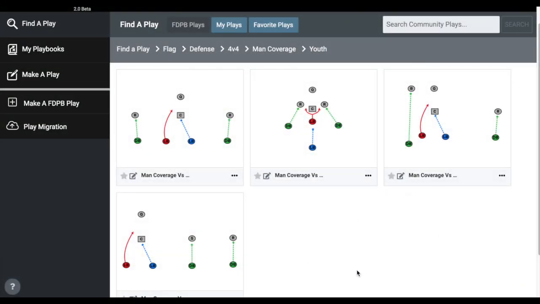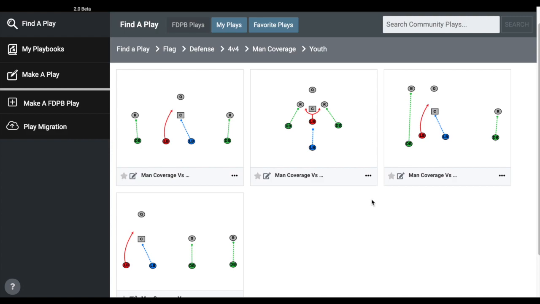One of the things you'll quickly find out when you're coaching flag football defense is that it can be difficult to play any other coverage than man coverage. And the reasons are multiple. First and foremost, if you're coaching younger players, it's just simpler to have every person cover somebody. And that way you don't have to worry as much about somebody running free.